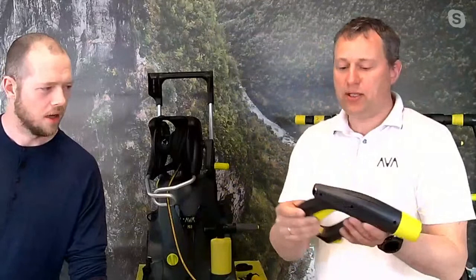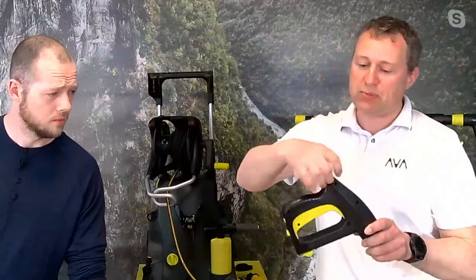If you later on are going to climb the ladder, it's possible to hook a carabiner hook into the gun, the belt, to carry it up. The female part of the bayonet.